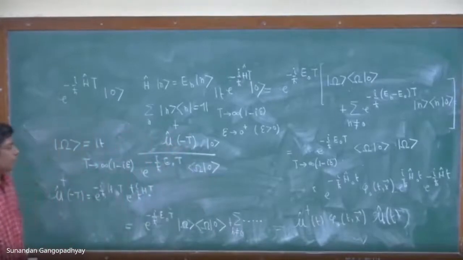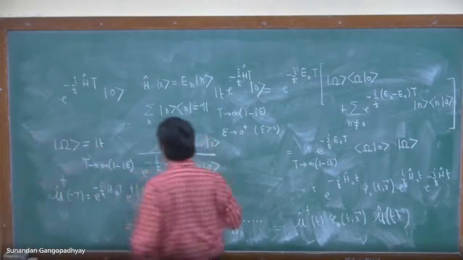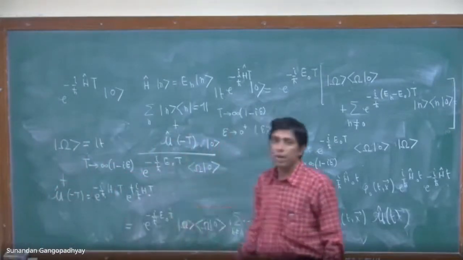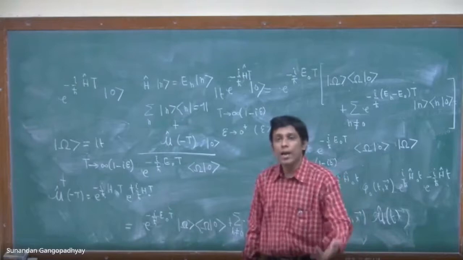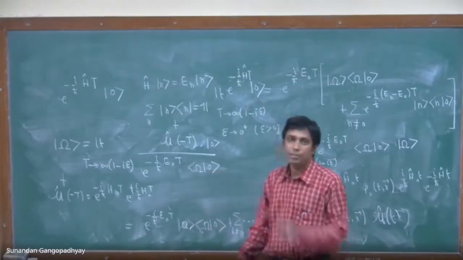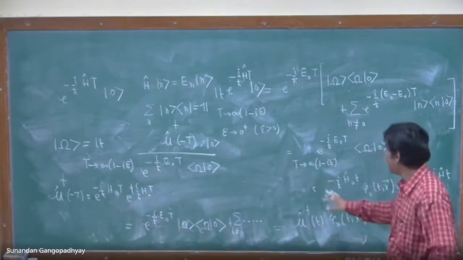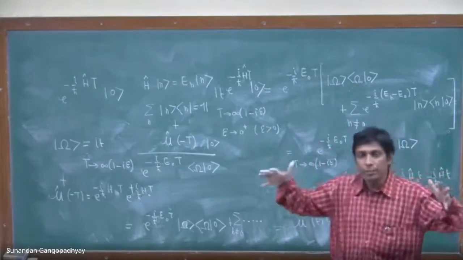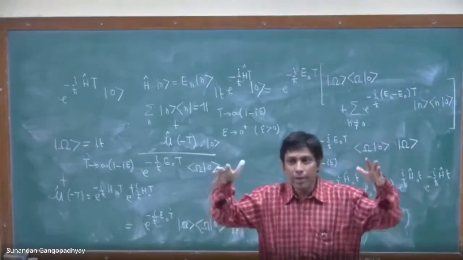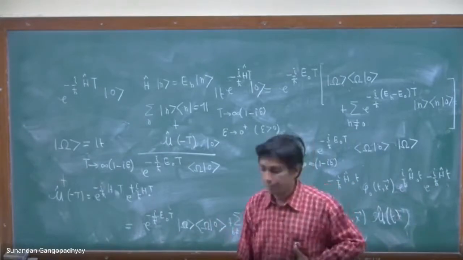So you can now relate |Ω⟩, the ground state of the full interacting Hamiltonian, to the ground state of the free field Hamiltonian in terms of the unitary operator Û, which evolves via the interacting part of the Hamiltonian in the interaction picture. So you know what |Ω⟩ is, you know what the φ's are, and therefore now you can put everything in the time-ordered product vacuum expectation value that you want to calculate and proceed and see what you get. This we shall do tomorrow.